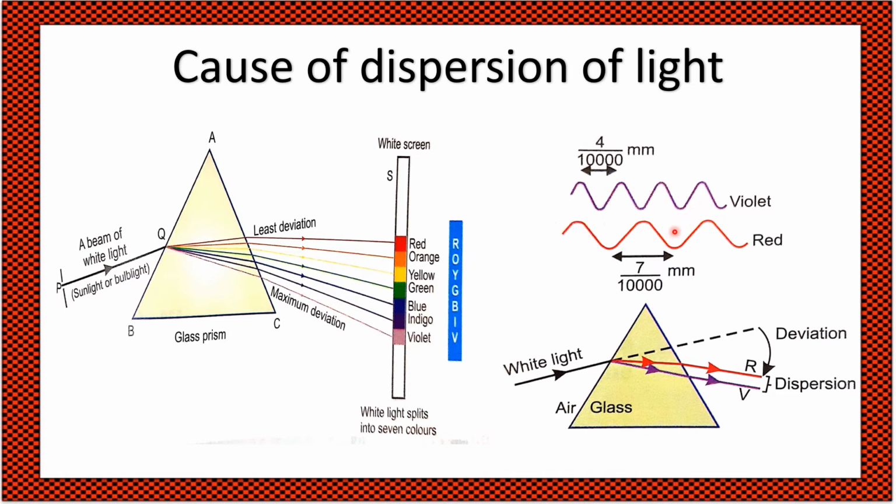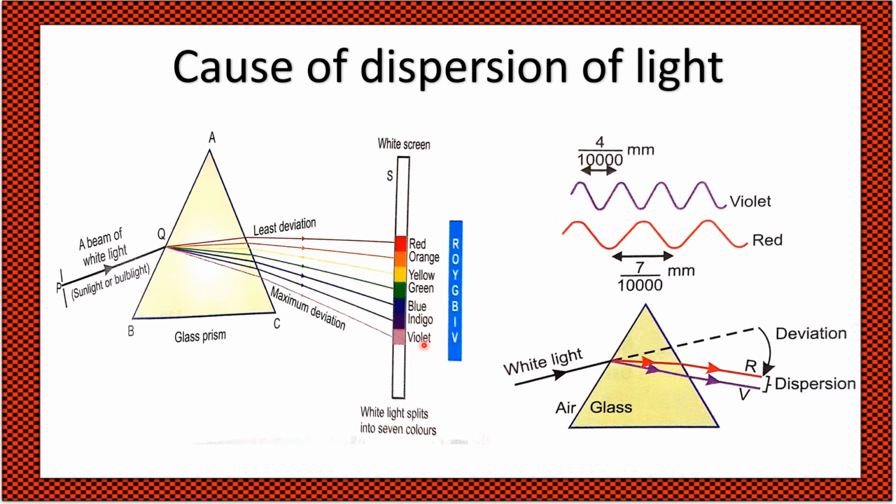The speed of light depends upon the wavelength or color of light. If the wavelength of a color is large, the speed of the color is also large. Thus, each color of light travels with different speeds in a given medium. The speed of red color is more than the speed of orange color in a medium. The speed of orange color is more than the speed of yellow color. So, it goes on like this. Therefore, the speed of red color in a medium is the highest and the speed of violet color is the least.